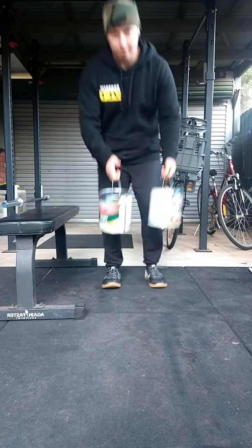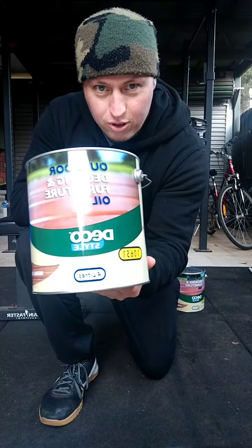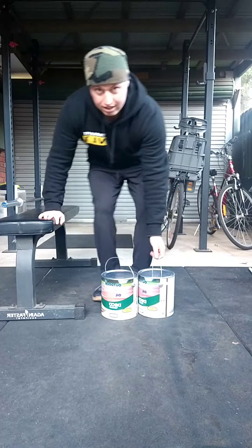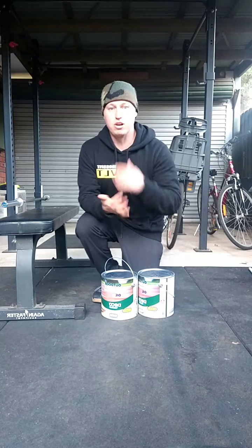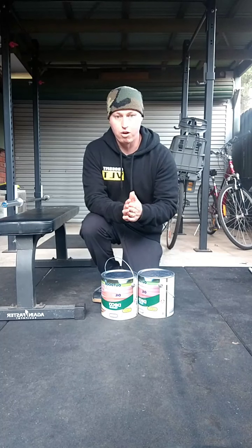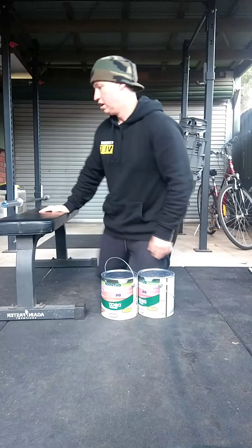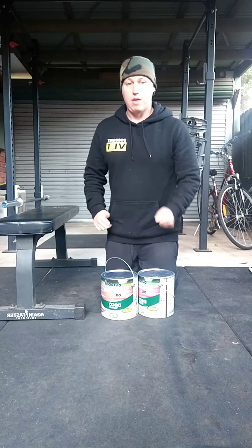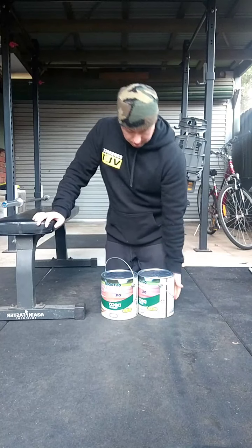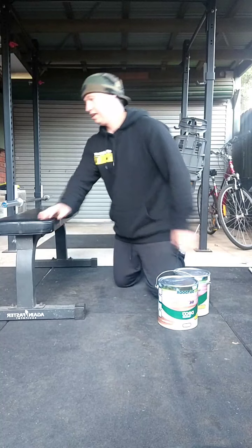Alright, so two 4-litre paint tins. It's just trying to show you guys that there is lots of other stuff you can use apart from just dumbbells and kettlebells. You can use a milk bottle. You might be able to get two milk jugs and do those. There's lots of things you can use for the workout today.